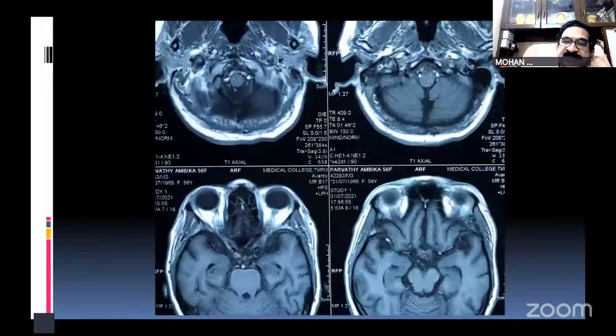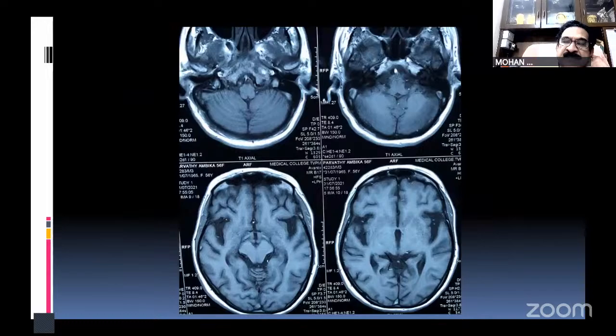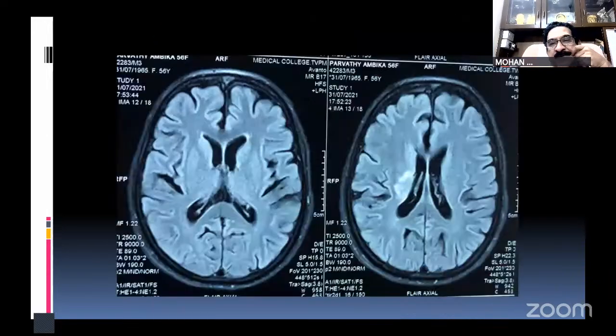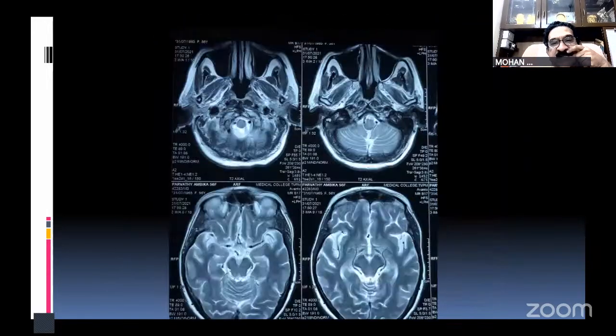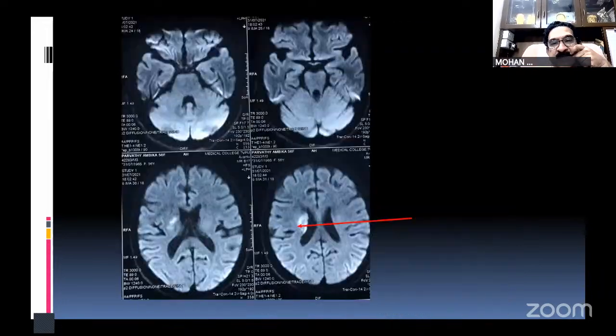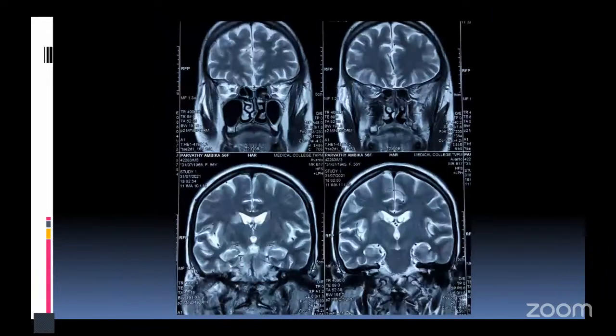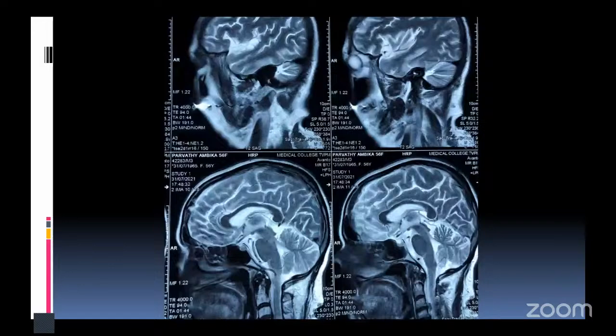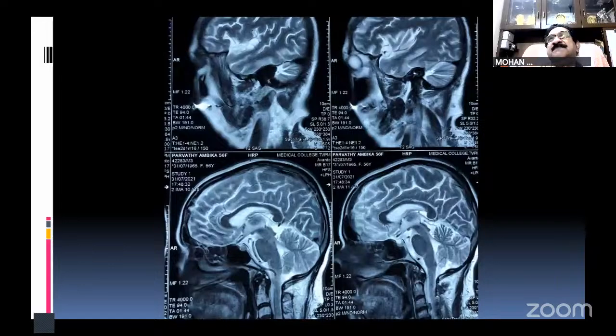This is a T1 weighted sequence. You have multiple infarcts, one in the corona radiata, another in the caudate region, the first one, and again the recent one in the corona radiata. Ischemic myelopathy as a cause. But the thing is it is gradually progressive. See, first he complained of dragging of the foot on the left side, then developed progressive weakness of both the lower limbs. That's not the presentation of an ischemic myelopathy.